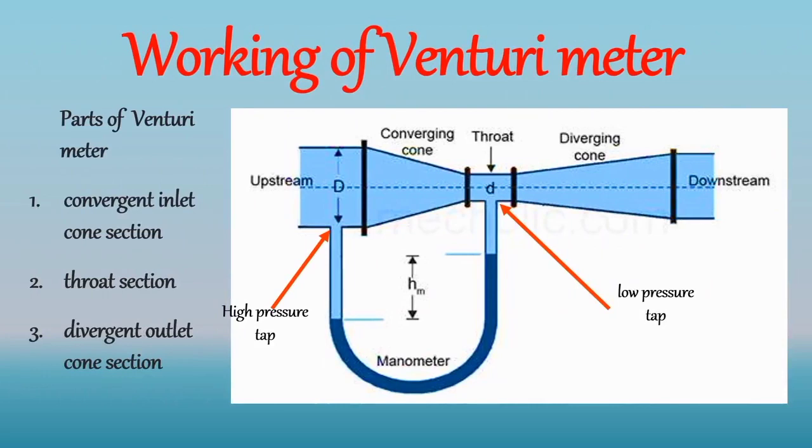Now as we know, in the discharge cone, the velocity is decreased and the original pressure largely recovered. Hence the angle of the discharge cone is made small between 5 degree and 15 degree to prevent boundary layer separation and to minimize friction. Since there is no separation in a contracting cross section, the convergent cone can be made shorter than the divergent cone.